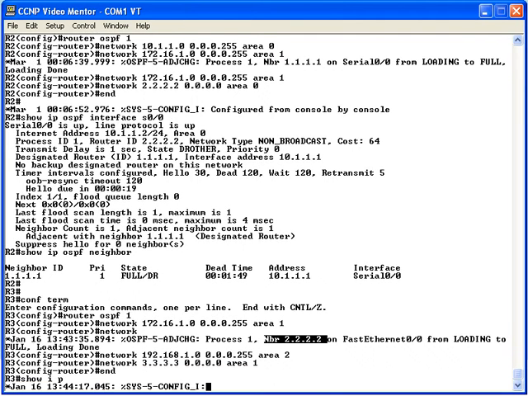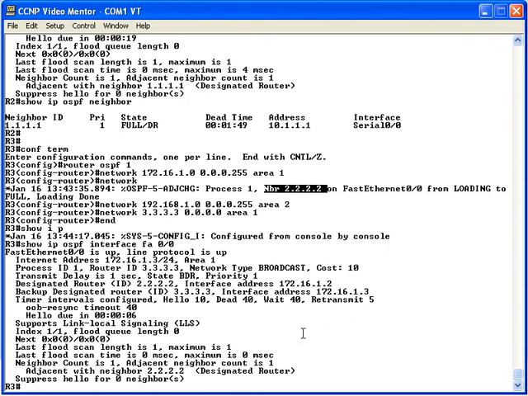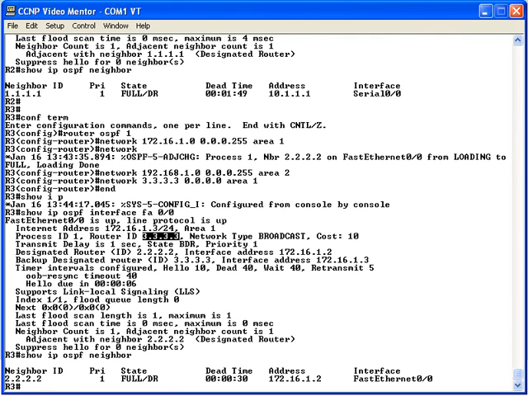Let's do a show command. Let's say show IP OSPF interface. This time, we're looking at fast Ethernet interface 0/0. Notice that the default OSPF network type on this type of interface is broadcast. We're verifying our router ID is 3.3.3.3. Let's do a show IP OSPF neighbor to make sure that we formed an adjacency with router R2. Indeed, we have. Router R2 is the DR on this Ethernet segment between router R2 and R3.